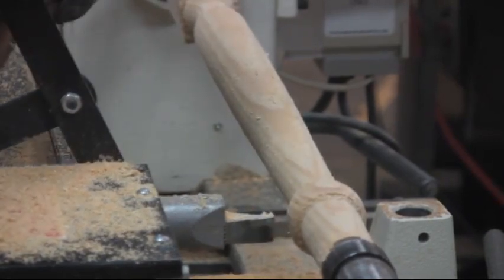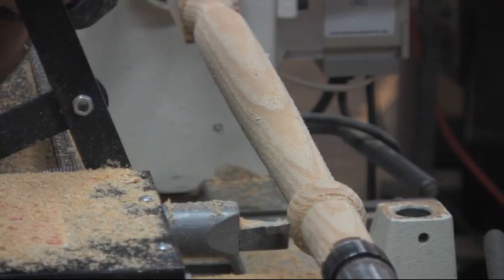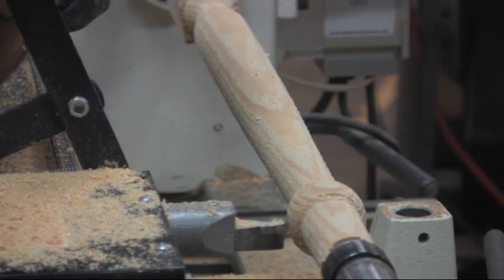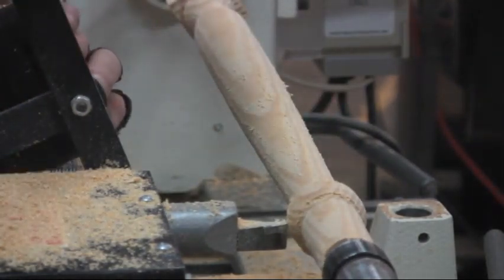Now I'm going to come back and clean up my top. But again, I don't want to slam into this really hard. I just don't. So I'm going to get on top, set myself to zero, and then ease into it. I'll get a much cleaner, nicer cut too.